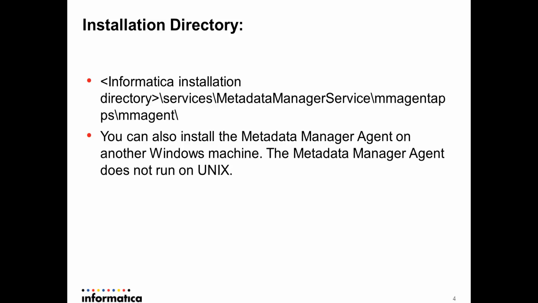Typically, here is the installation of your metadata manager agent. If you go to the Informatica installation directory, then services, metadata manager service, and agent apps, you'll find an agent folder where your agent is installed. In case your metadata manager is on a Unix machine, you will need to install the metadata manager agent on another Windows machine, because the metadata manager agent does not run on Unix. So let's get started with the demo.